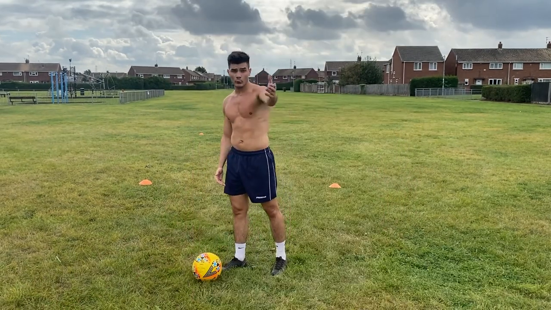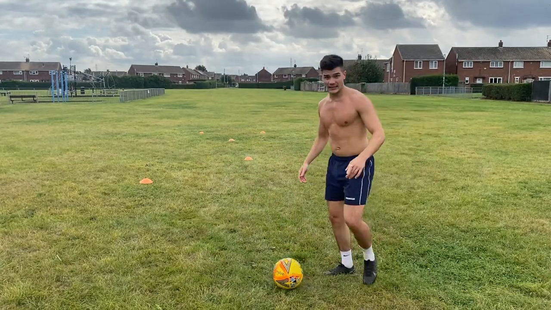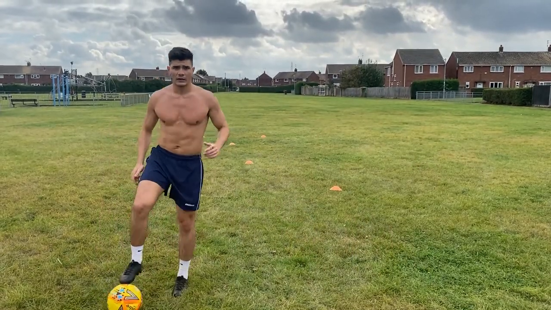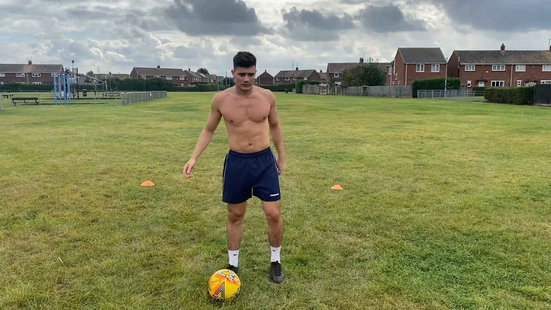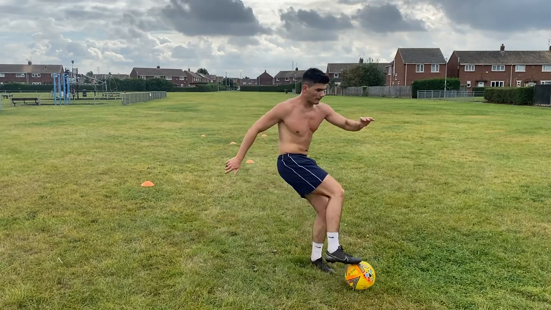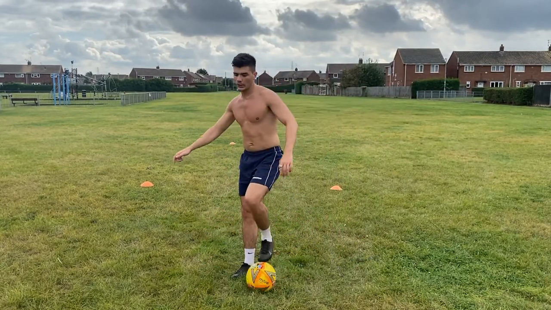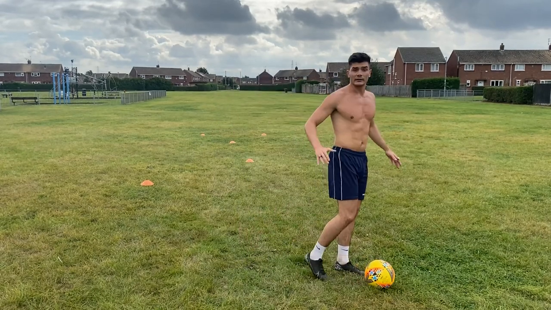The ball's coming in here, you know you want to move it to the left next. Ball's coming in, you open up that way. So this exercise, all I'm going to do is sit right in front of you. I haven't got anyone passing me the ball, so I'm going to have to do it myself. Basically, I'm just going to practice opening up my body. So getting the ball across, opening up, opening up, to then dribble or pass.